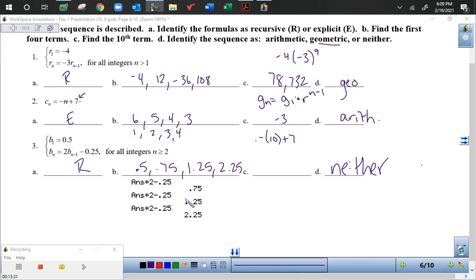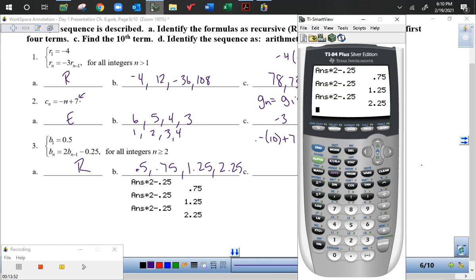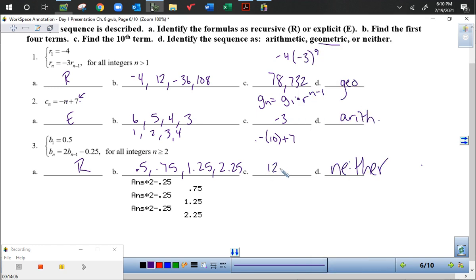So what we're going to do for this one, because it's only asking for the 10th term, is just continue our pattern. So this was our 4th. There's 5th, 6th, 7th, 8th, 9th, and 10th. So 128.25 is our answer for that. If it's not arithmetic or geometric strictly, I won't ever ask you for like the 50th term because I wouldn't want you to have to go through pressing that button that many times.